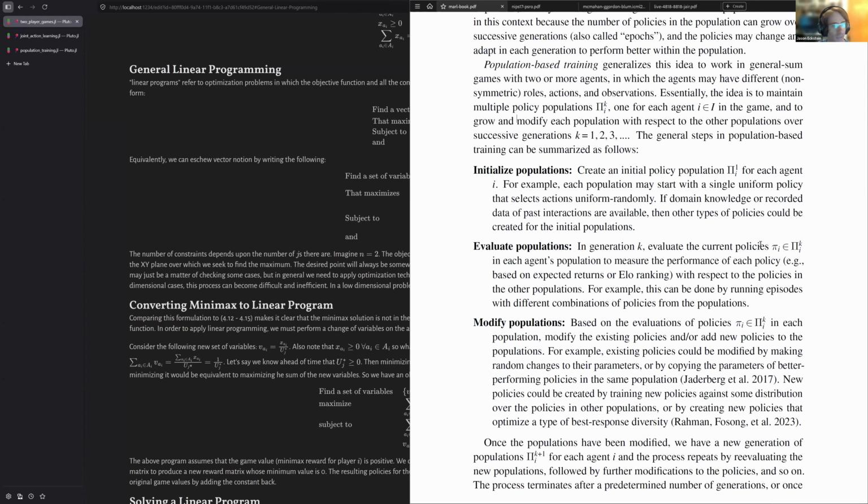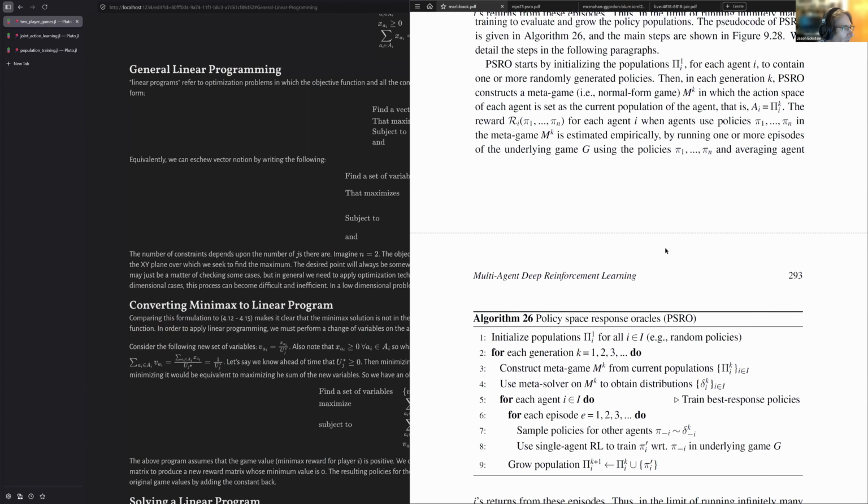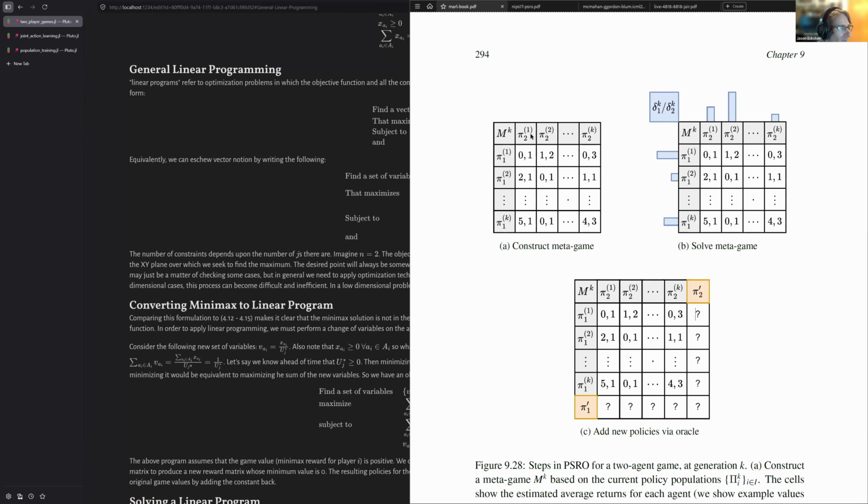And then if we have multiple generations, then we're going to have more of these matchups to evaluate. In a two-player game, we'd have to evaluate all of the pairs of the generations that we've seen over time. And you can see this in this metagame diagram. I haven't explained yet how we're actually training these generations, but this upper corner of the diagram would represent the situation where we just initialize, let's say, a random policy for each agent. So this is generation 1 of agent 1 and agent 2. And when they play in a general sum game, this is the reward value for each distinct agent.